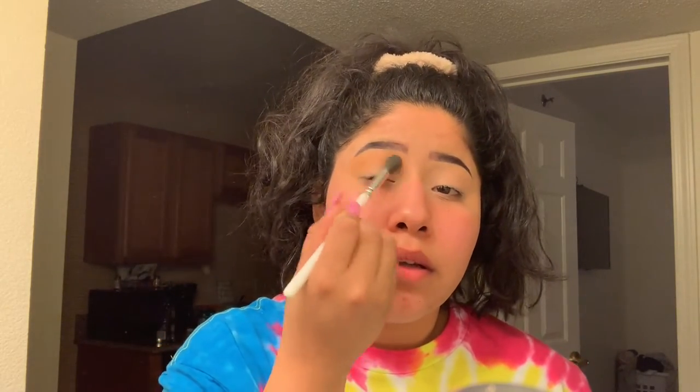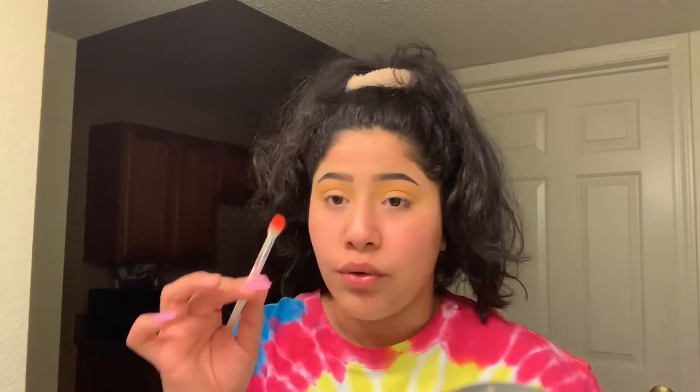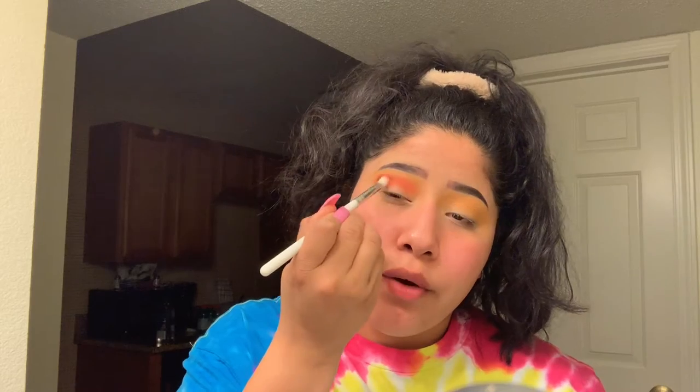I usually like to blend all the way out here. I know it's crazy to bring it up to my eyebrow and into my nose. With this fluffy brush again, I'm going to go in with the yellow and put it in my crease. Going into the JH32 brush, I'm going to go into this Karma shade which is kind of an orangey red. It's so pigmented. I'm going to keep this lower than the yellow and orange that I used - just keep it in the crease and kind of go back and forth, take it to the outer corner and inner corner. You can go back in with your big fluffy brush to soften those harsh lines.